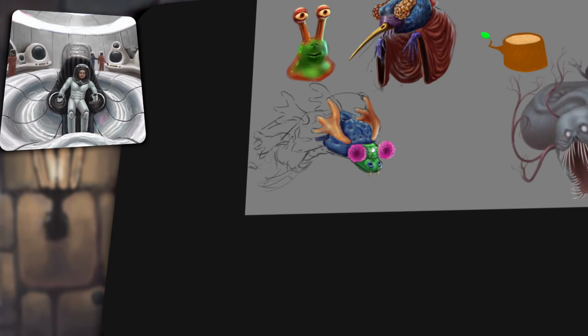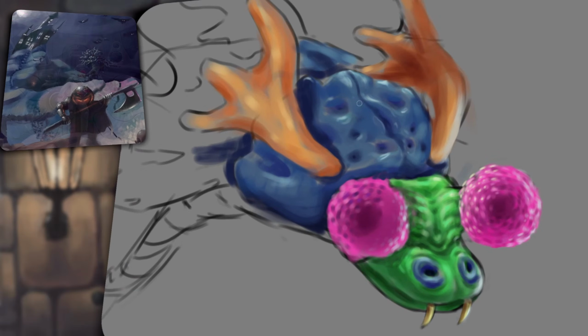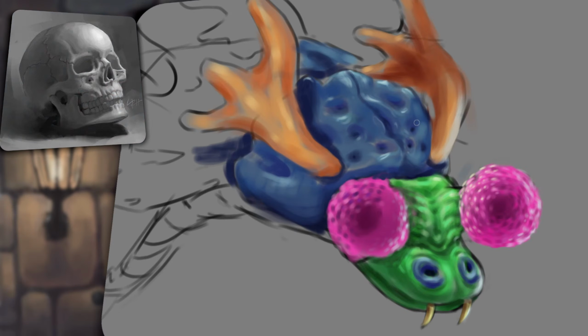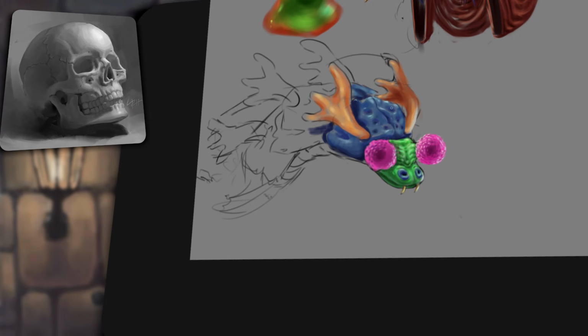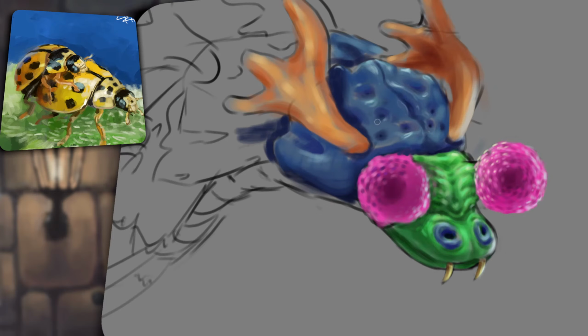Maybe there's some way we can work something else into the shell, but I don't know. I think we should just leave it as the simple blue. We've already got enough details, especially on the shell itself with these dimples. Brain is trying to calculate the best way to go with this.